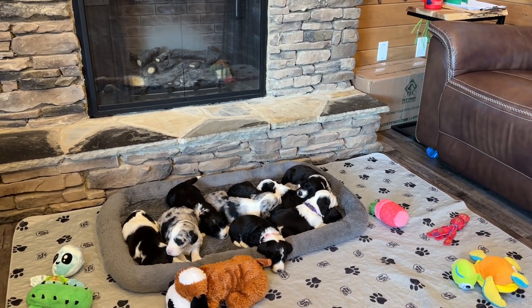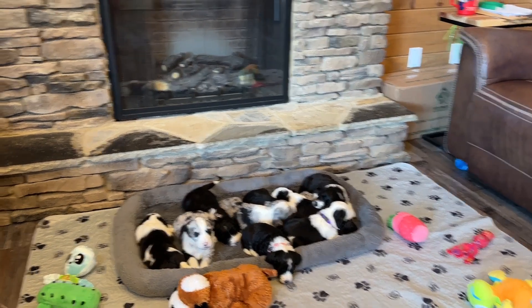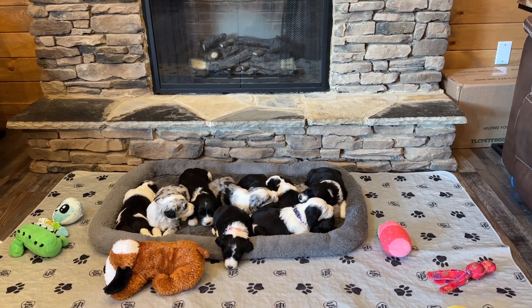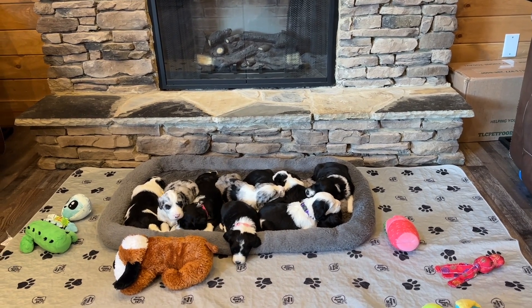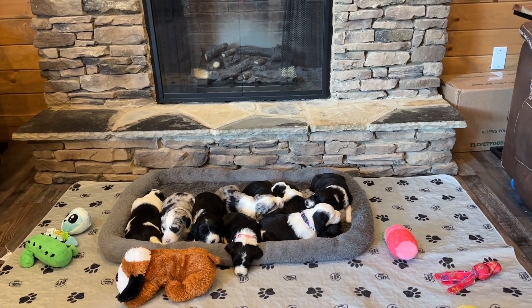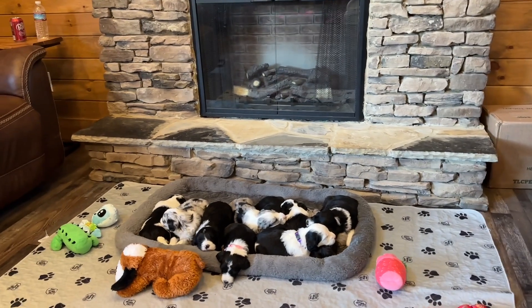We do still have availability in this litter. We have 10 puppies and four families who are in line for these pups. We'll do puppy picks when they're about six weeks old after their vet visit. On April 3rd, our fantastic vet Dr. Barrett Bain of New Hope Pet Vet will come here and check all the puppies out, then we'll start contacting the families in line to see which puppy they would like. We'll answer any questions, and there'll be more videos and individual pictures to help families decide.